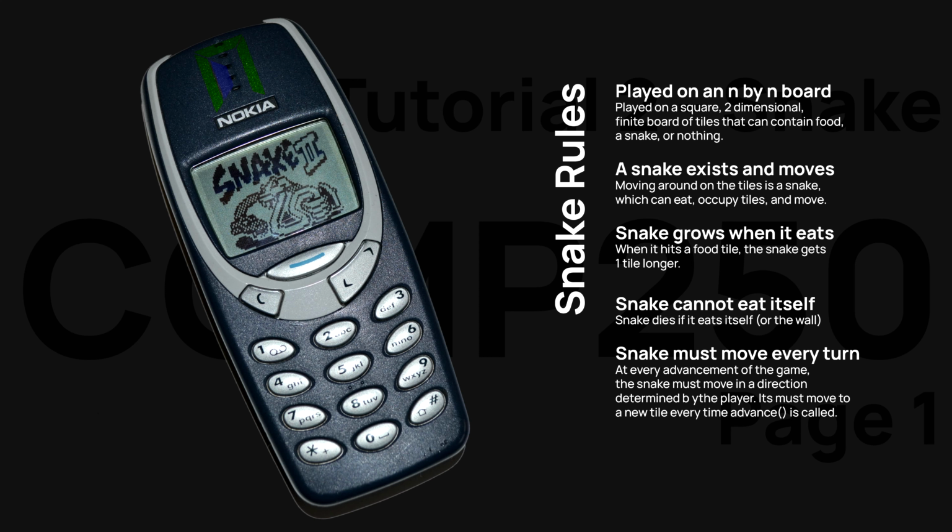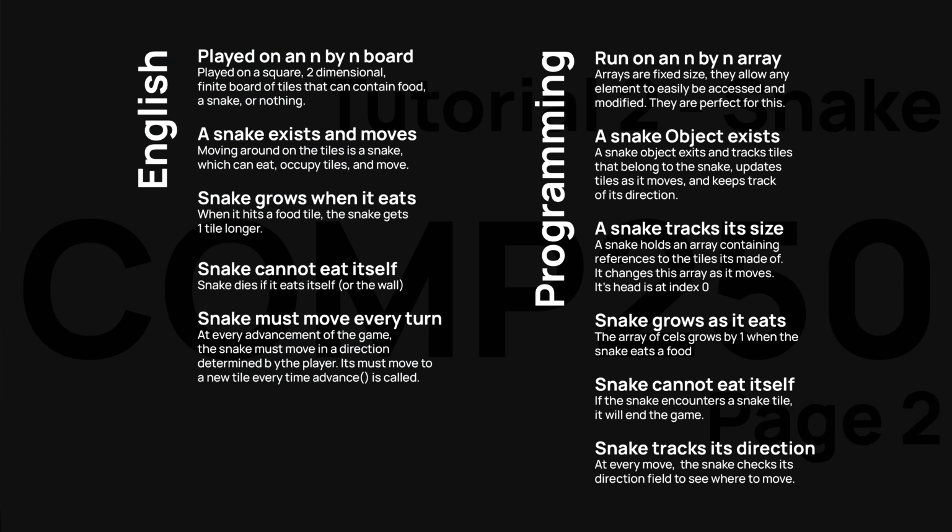So this time we're going to introduce a new concept called an enum, or an enumeration, which is just a list of possible values. We can literally list in English snake, food, or empty as our possible values. And if we're using an enum, we could create a tile object, or a cell object, for every element of our board. So our board can contain cells, and the cells can have a certain type. Each cell could be a food, an empty, or a snake. And we'll see that when we get to the code. But first, let's look into a few of the other requirements.